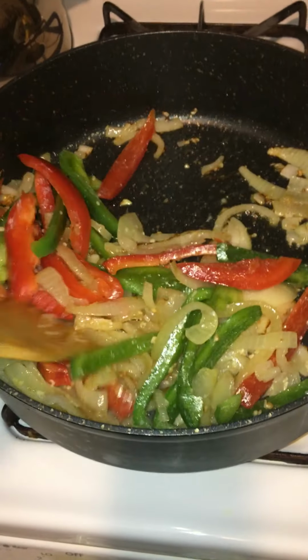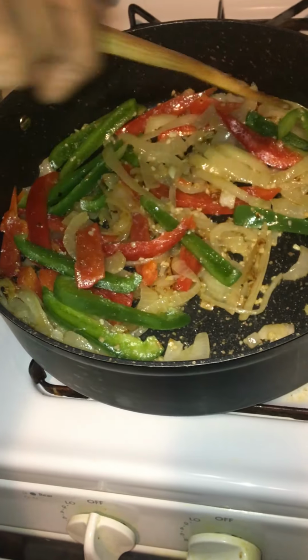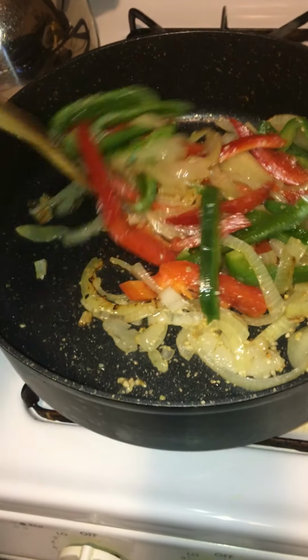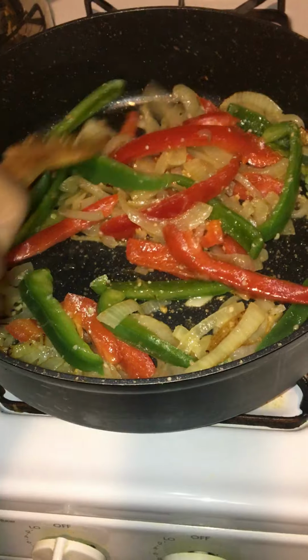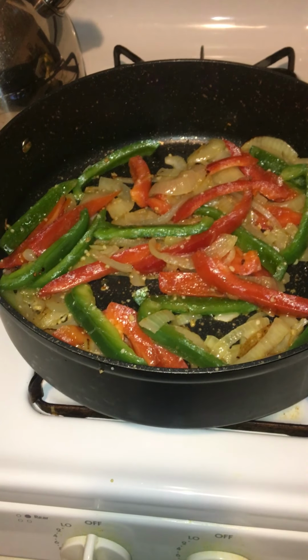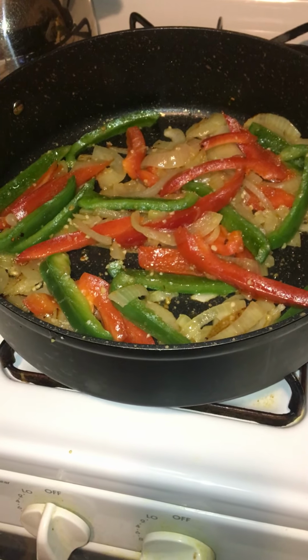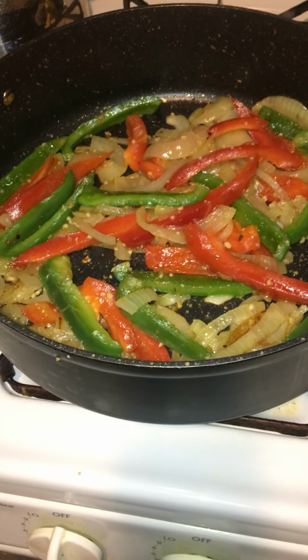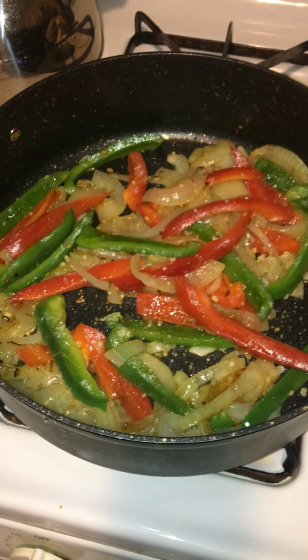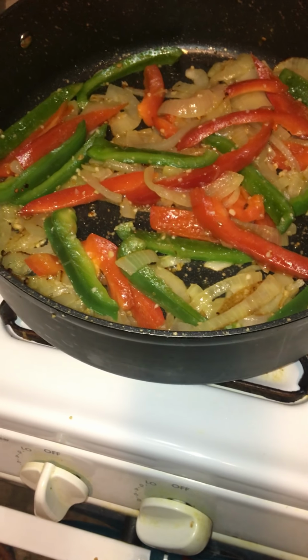Okay, so now we got our peppers in there. Our onions are done, and our peppers are in there. We want them to be kind of tender, but I like a little crunch, you know what I mean? And we're gonna cook this more. But for now, we're going to take it out.